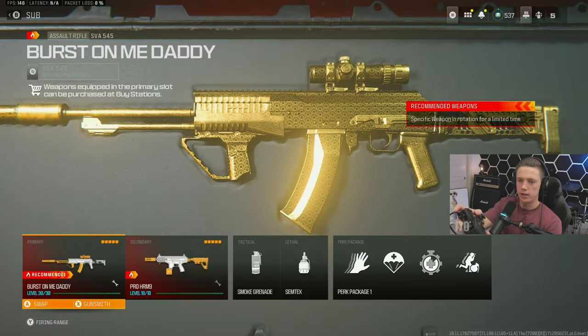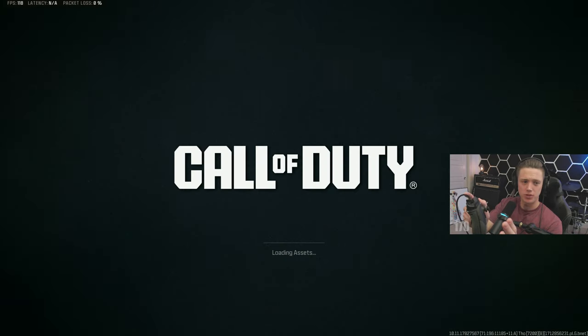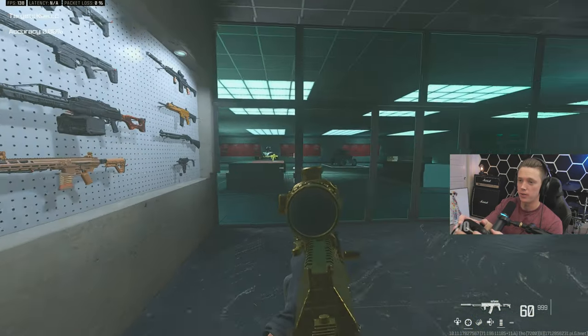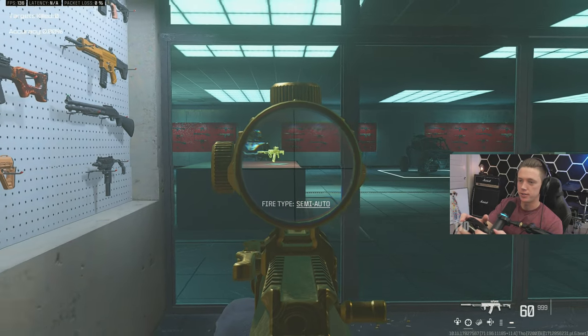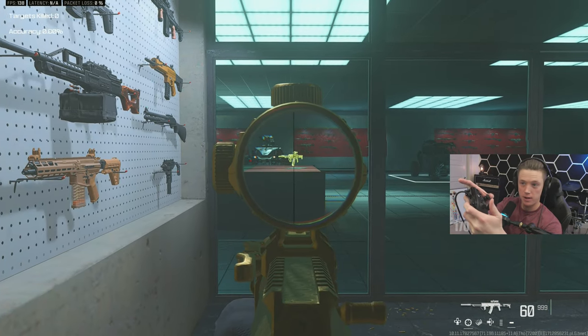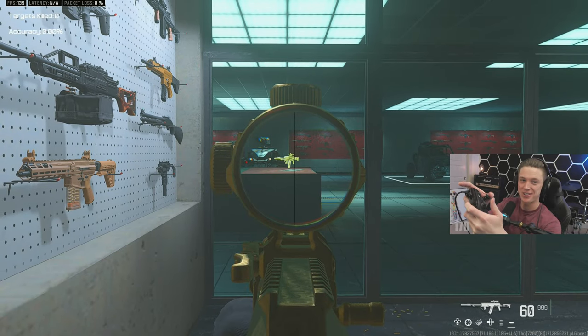Let me show you. Okay, let's take this thing to the firing range. I'm gonna show you my controller and what I'm talking about. Literally no freaking recoil. Let's turn around right here. Put this thing on burst. See in the bottom right, it's on burst mode. All right, now check this out. I'm taking my thumb. I'm not gonna be using any aim assist or control whatsoever.